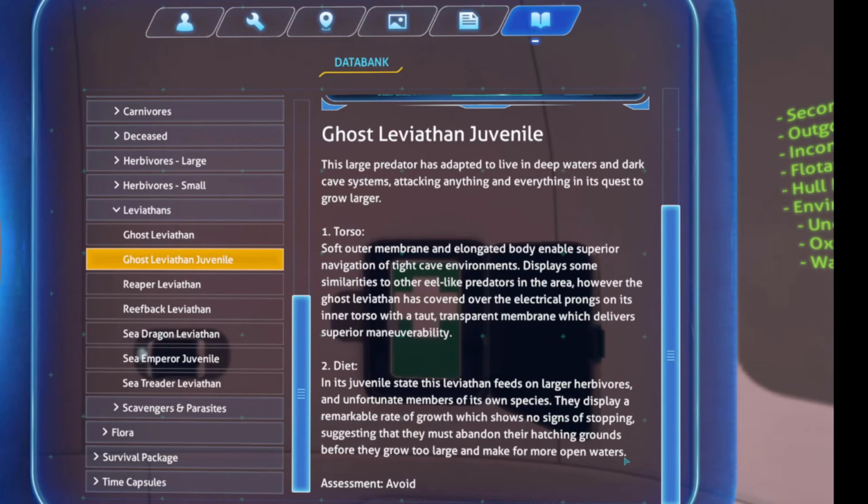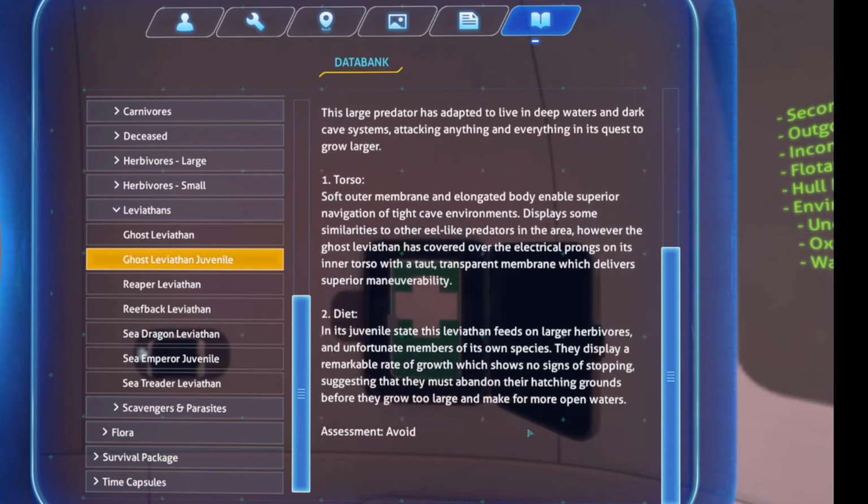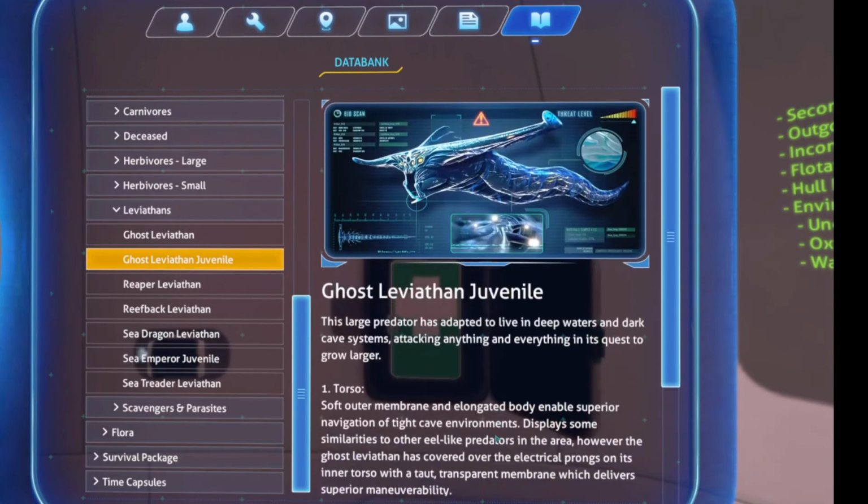species. They display a remarkable rate of growth which shows no signs of stopping, suggesting that they must abandon their hatching grounds before they grow too large and make for more open waters. Assessment. Avoid.